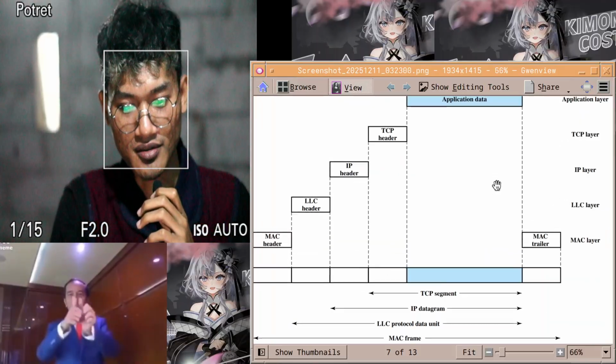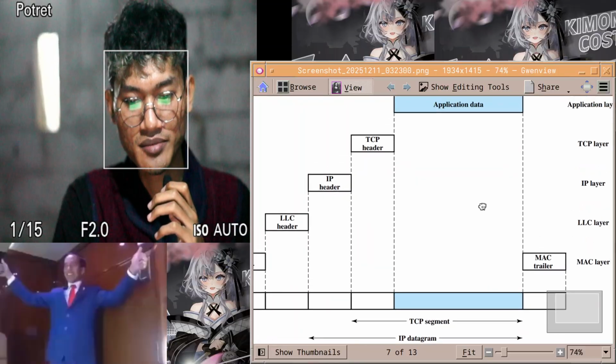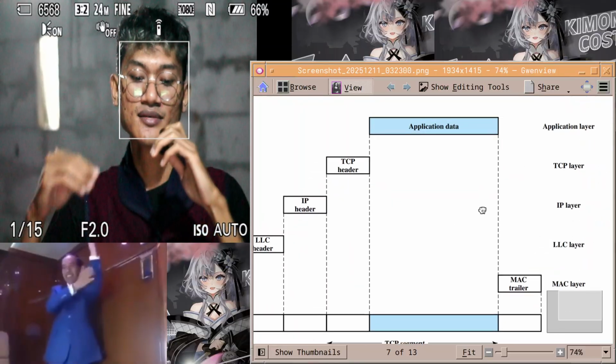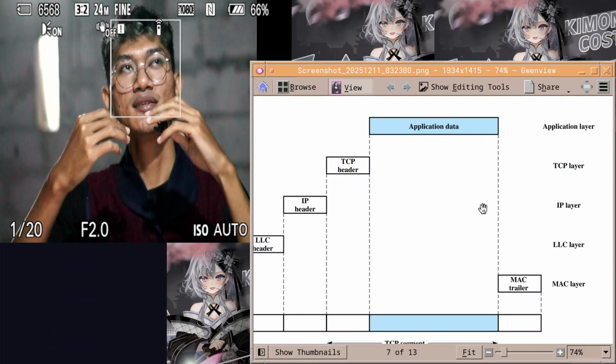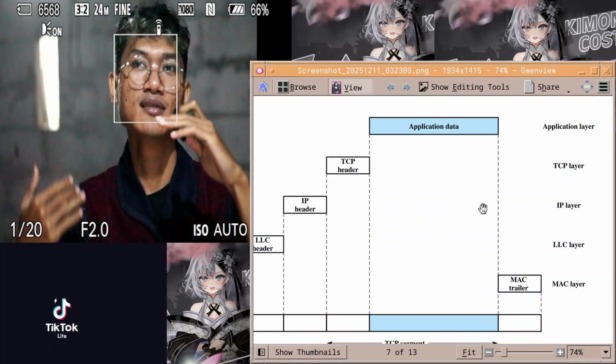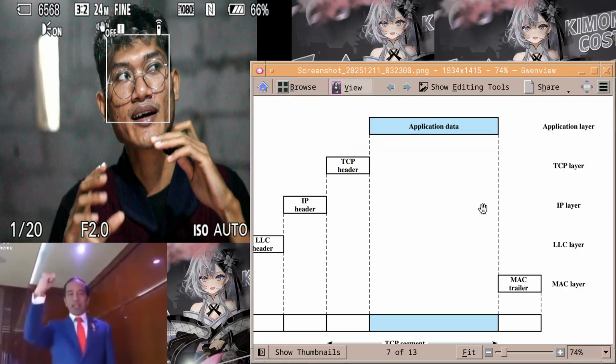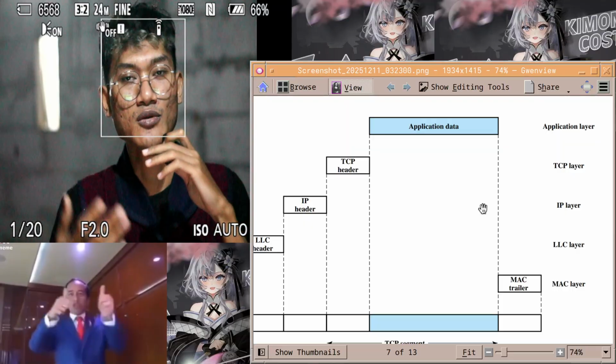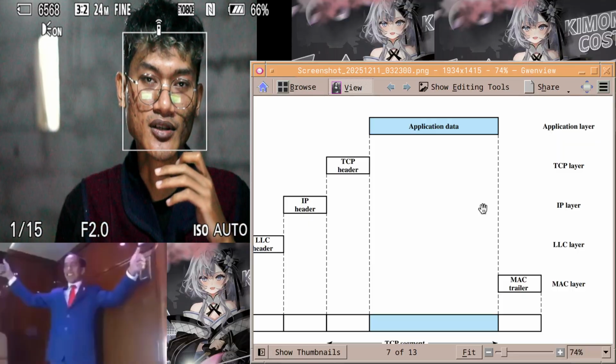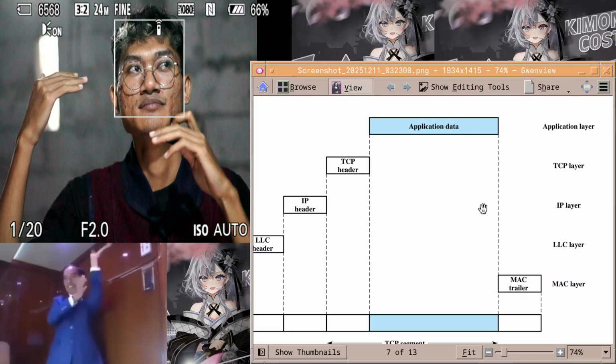Nice. So now we go to TCP. TCP is basically a protocol to communicate and exchange data beyond the local area network. It handles the outside layer of the local area.